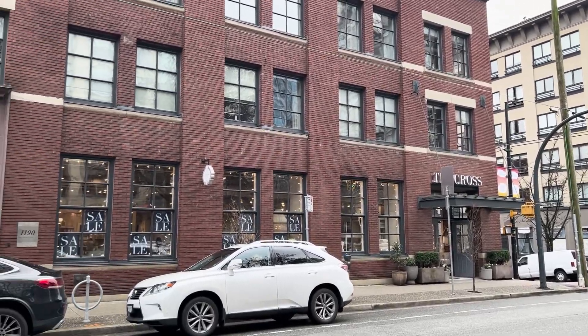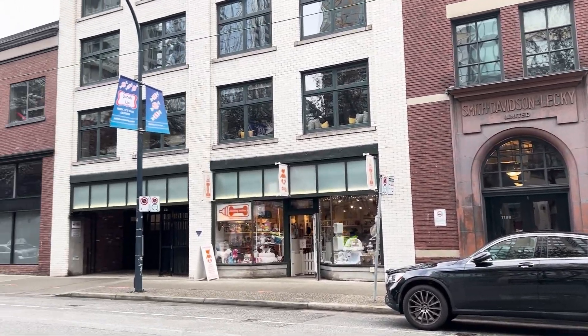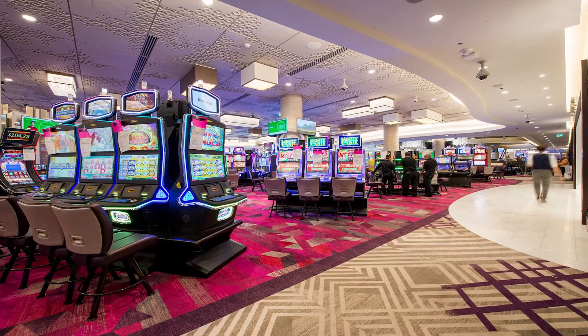No visit to Yaletown is complete without some retail therapy and window shopping. The neighborhood boasts a mix of quirky boutiques and designer stores offering everything from fashion to homeware. Just north of Yaletown you'll find the Parq Casino. The best part of downtown living is that you don't need a car — from grocery stores at Urban Fare and Choices to fitness gyms, daycare, parks, and dining, it's all here. The Yaletown-Roundhouse SkyTrain station gives you easy access to downtown, and can get you to Richmond and YVR airport in about 20-25 minutes. You can also catch the Aquabus on the water to reach Granville Island, Science World, and other points of interest.